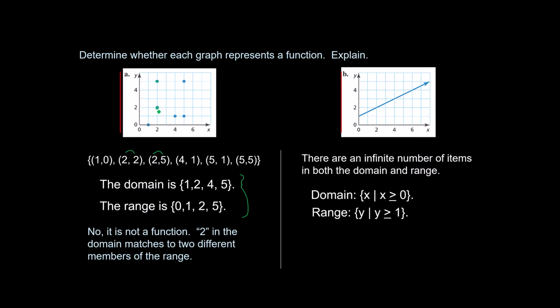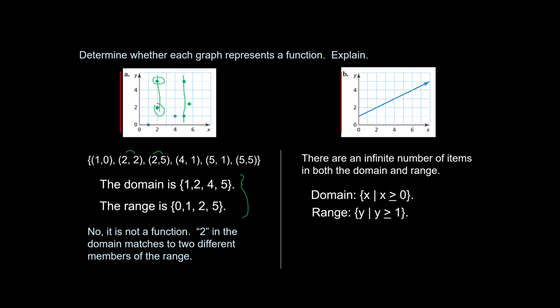2, 2, and 2, 5? If you didn't, the same thing is true about the points 5, 1 and 5, 5. They're both on top of each other. If you have 2 points that you graph and they have the same x, the dots are going to line up one on top of each other.